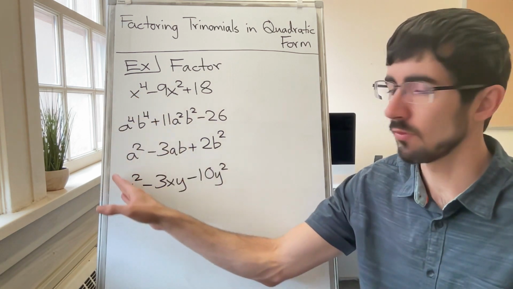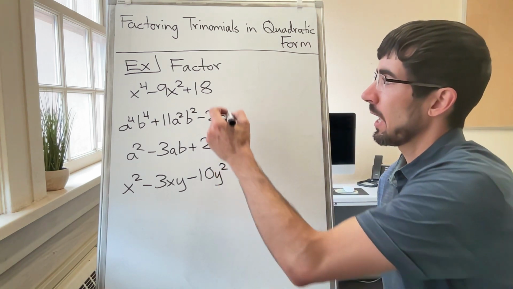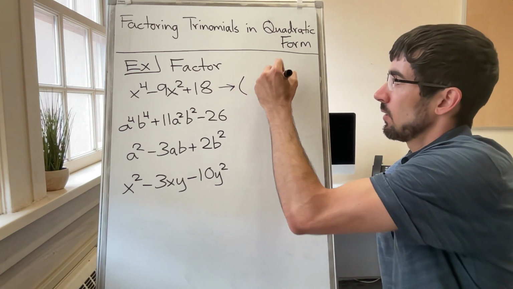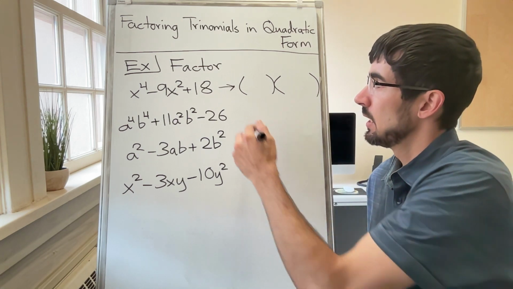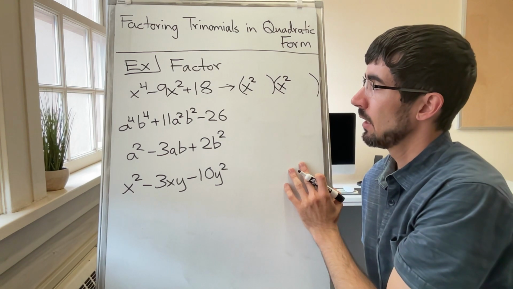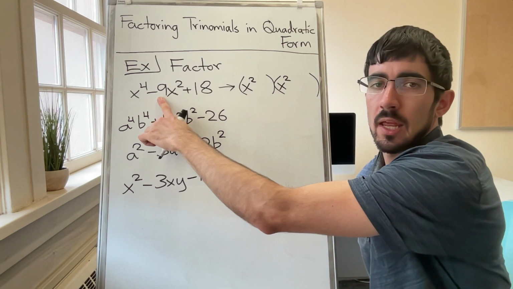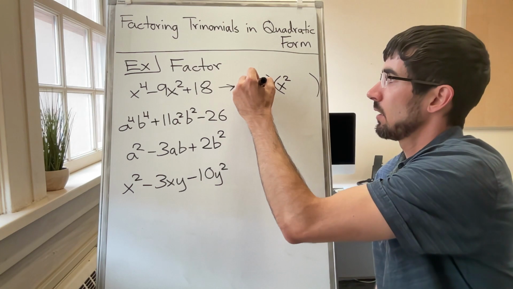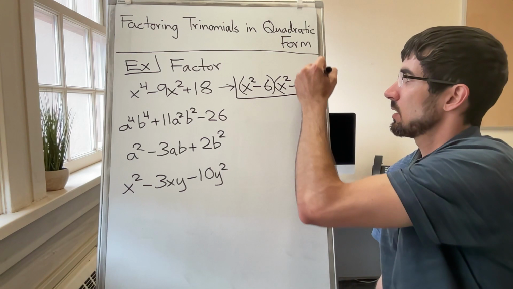These all have a leading coefficient of 1, just for simplicity's sake, so let's factor them using our patterns. X to the fourth minus 9x squared plus 18. The only difference from factoring a trinomial x squared plus bx plus c is that here my factors must begin with x squared. Then I'll answer this question: what numbers multiply to make 18 and add to make negative 9? They multiply to 18, they add to negative 9. That's minus 6 and minus 3. So that completes my factors. Here's the factored form.